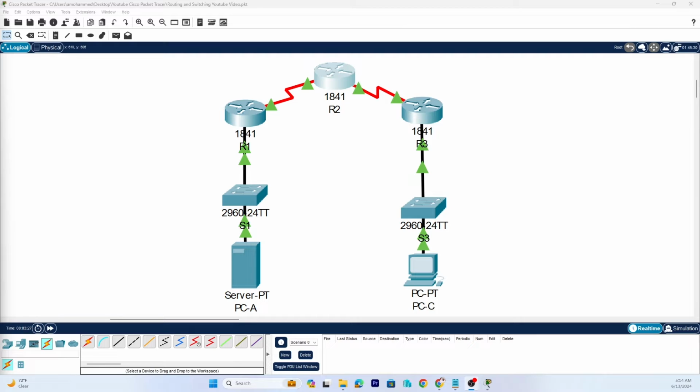Today's video, I am going to teach you how to configure remote access into your router and your switches. Specifically, I'm going to configure Telnet and SSH. If you don't know how to configure these things on Cisco devices, you are definitely in the right place. Remember, these are used for remote access into your routers and your switches.